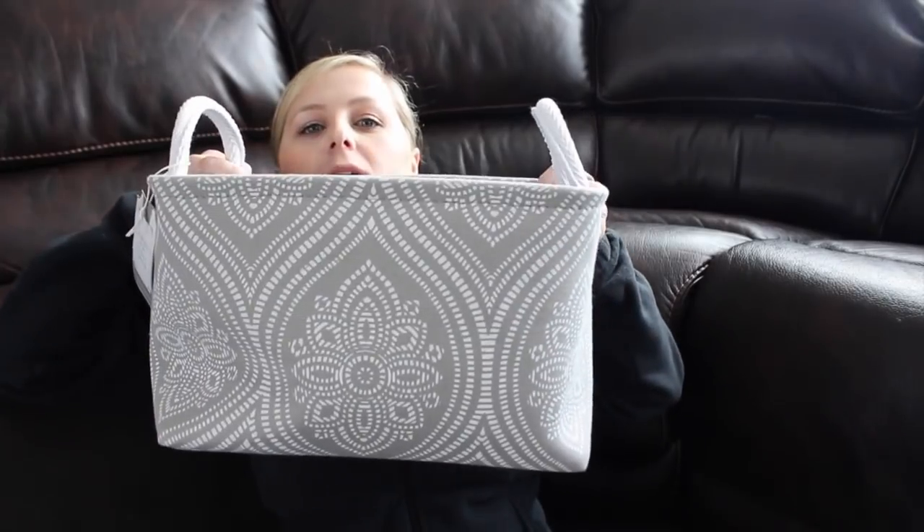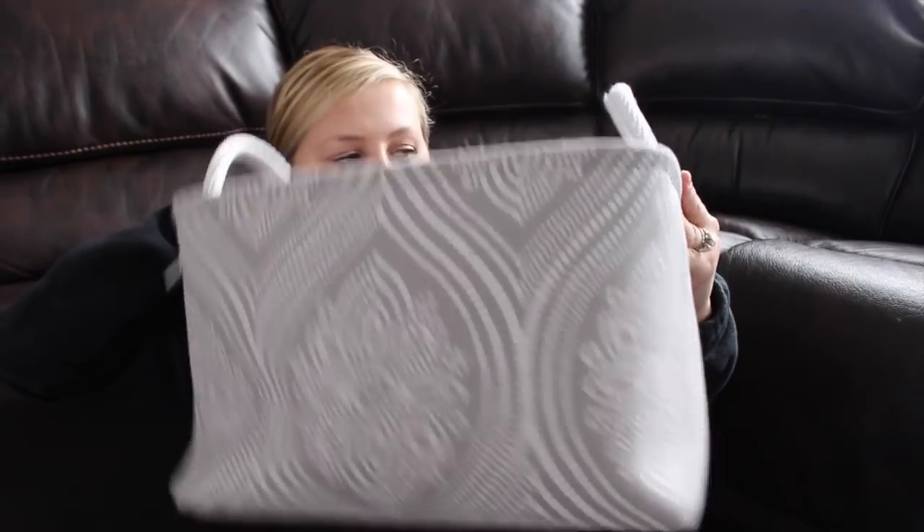The next thing — this is more for me than him — I got this little basket to put all of his toys in. I got this from Marshalls for $6.99. A lot of the stuff I either got from Marshalls or Amazon. If you're getting a puppy, go to Marshalls, TJ Maxx, or HomeGoods — they have tons of dog stuff and it's all way cheaper than if you go to Petco, PetSmart, or Target.